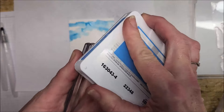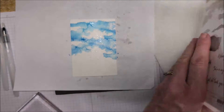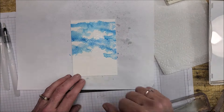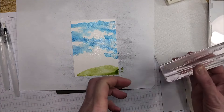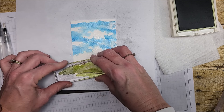I've just wiped off my stamp and I'm going to repeat this. Now I'm going to use these images to stamp the hills, and for that I'm going to use Old Olive. I'm spritzing my paper again because some of it has dried — just a bit — and spritzing my stamp. Starting down at the bottom and working my way up. I've wiped my stamp off again and I'm going to go up a little higher this time and overlap the two.